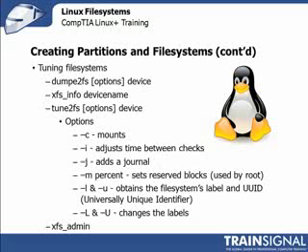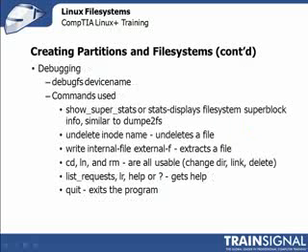Next, let's take a look at the debugfs command. If you need to modify file system features, you use the debugfs command. The syntax is debugfs space device name. This will launch the program and you'll see a prompt that just says debugfs followed by a colon. These commands can be used with the program. The first is show_super_stats, or stats, which displays file system superblock info, and this is similar to dumpe2fs.